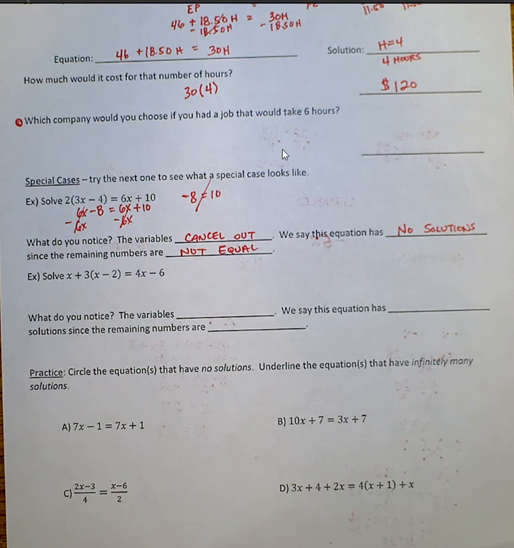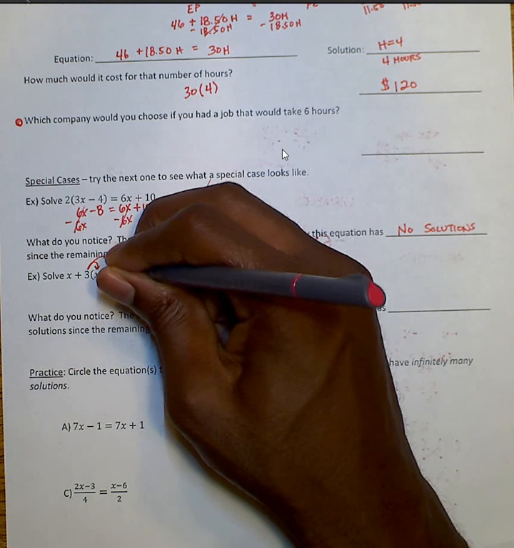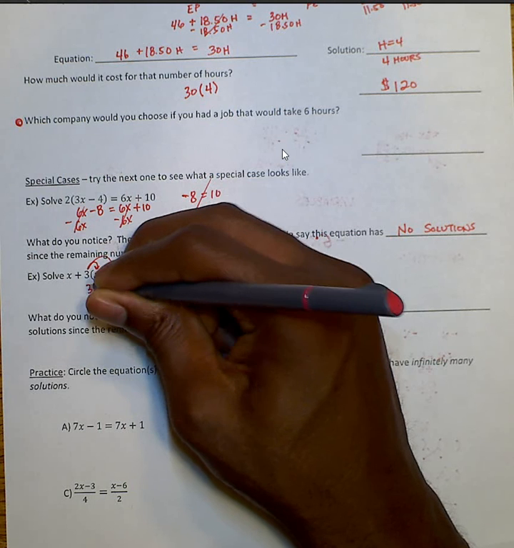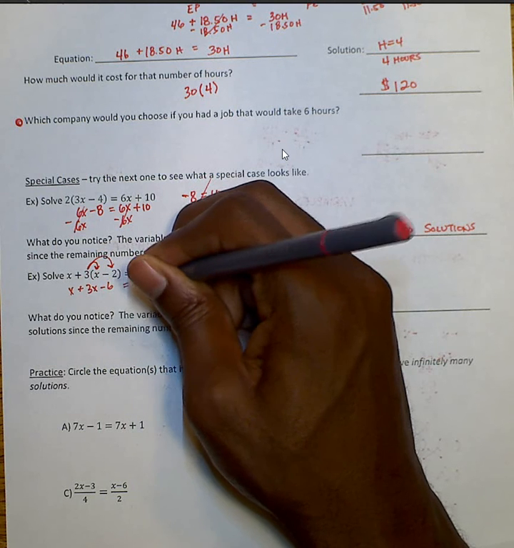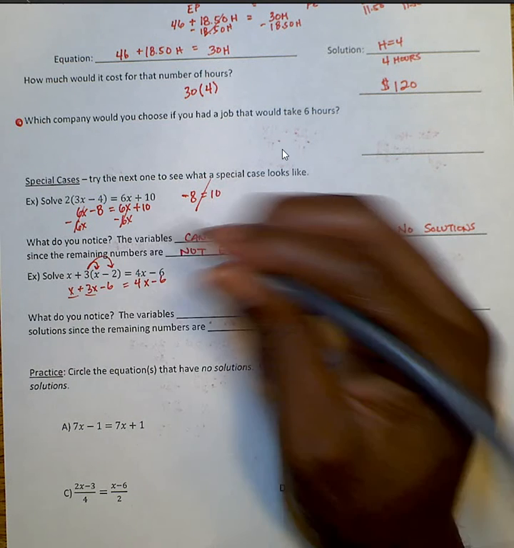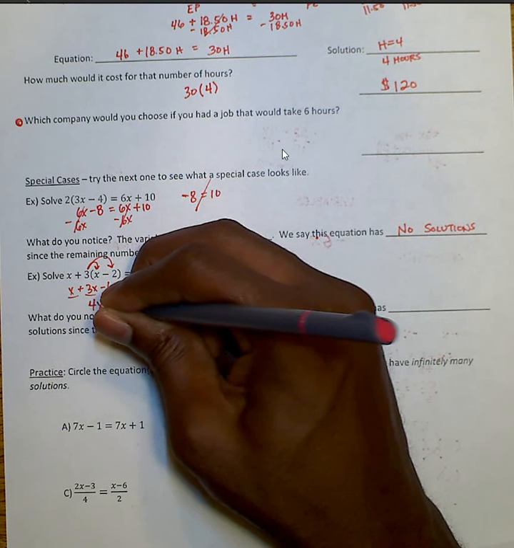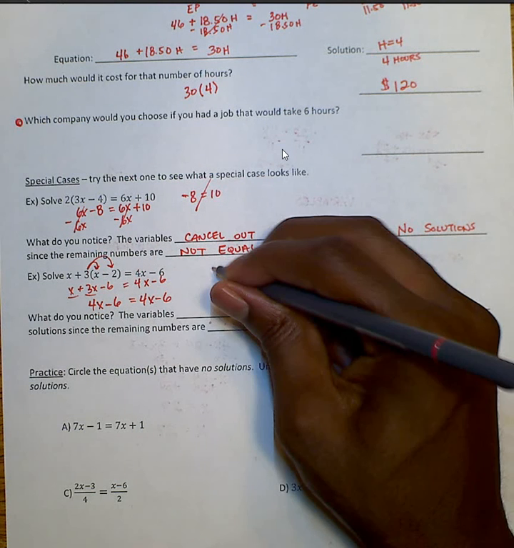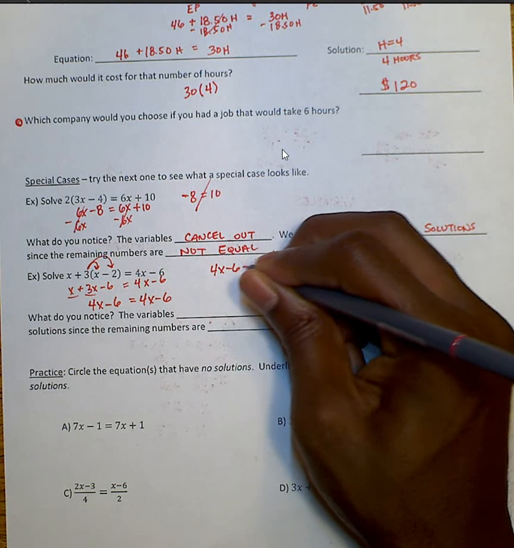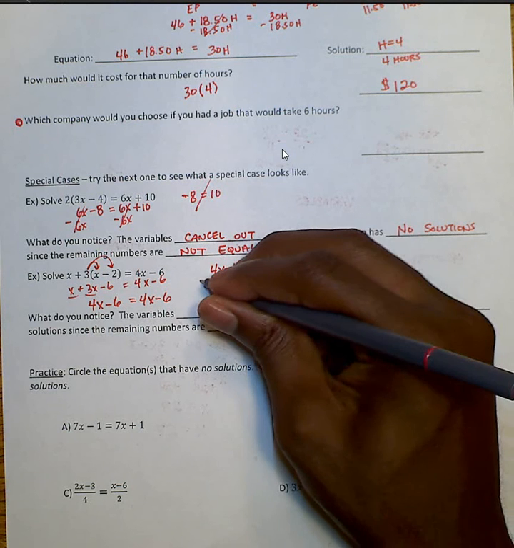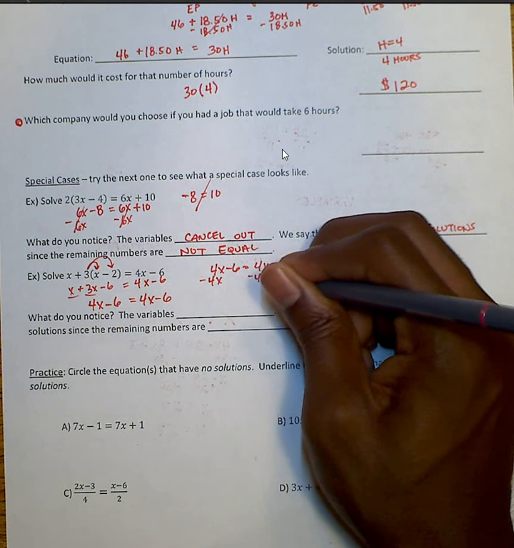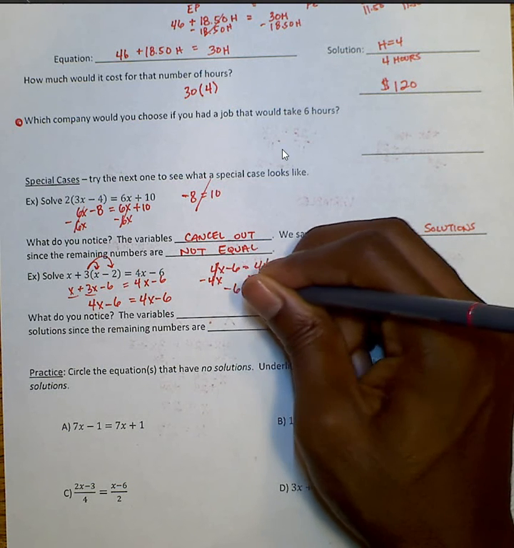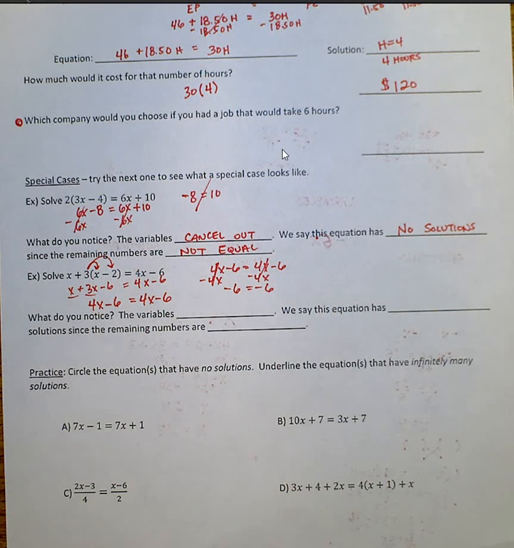We have x plus 3 times x minus 2 equals 4x minus 6. So I'm going to distribute this 3 here. 3x minus 6 plus x equals 4x minus 6. I notice on this side that I have like terms, so I'm going to put those together. I get 4x minus 6 equals 4x minus 6. First thing, this line really should stand out to you, because it's the same thing on both sides, but just follow our pattern until we get to what we're trying to see. If I subtract 4x from both sides, I'm left with negative 6 equals negative 6.